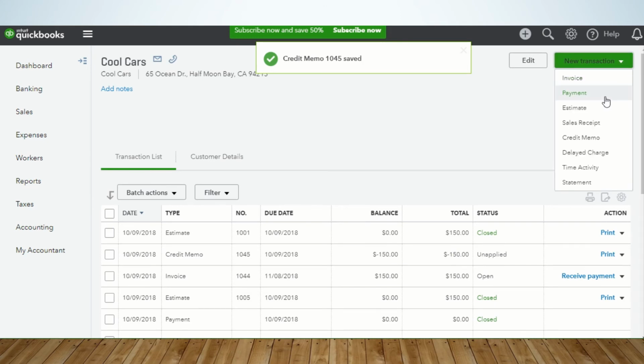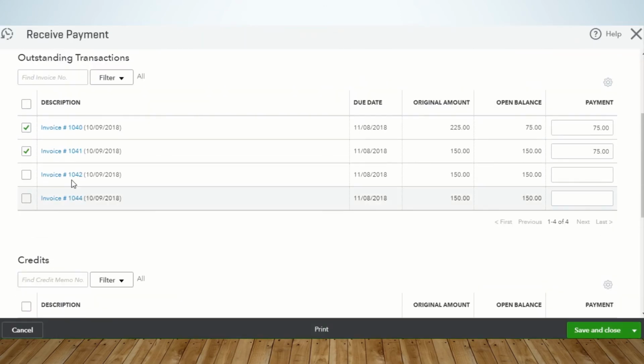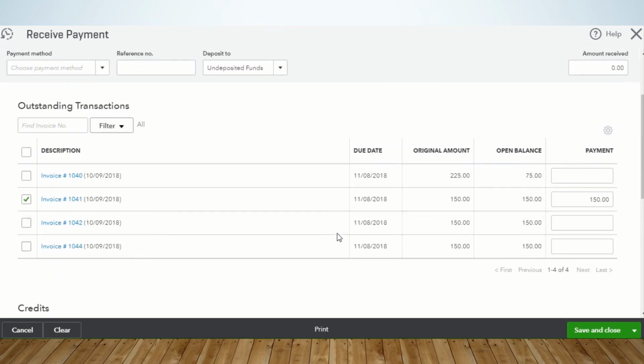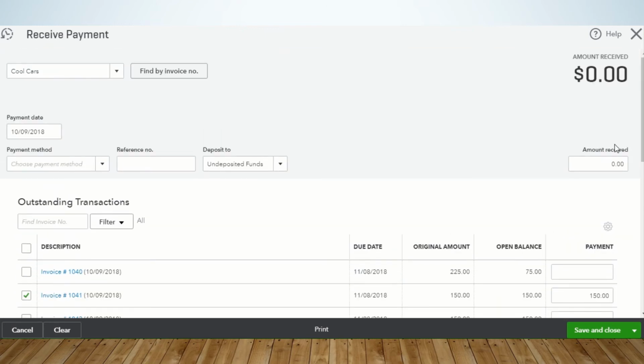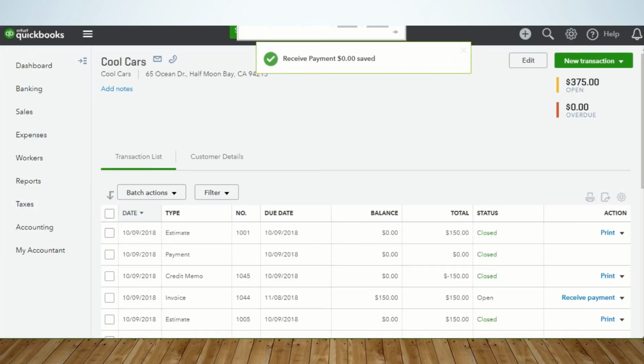Then you come back and receive the payment, where you can match the credit memo with the invoice. So we want to uncheck all of this. We want to match this with this, because that's what we're writing off. So we can see the actual amount paid is there. All we're doing here is just writing off the bad debt. We'll save and close. And that's it. And that's the workflow when no payment is made.